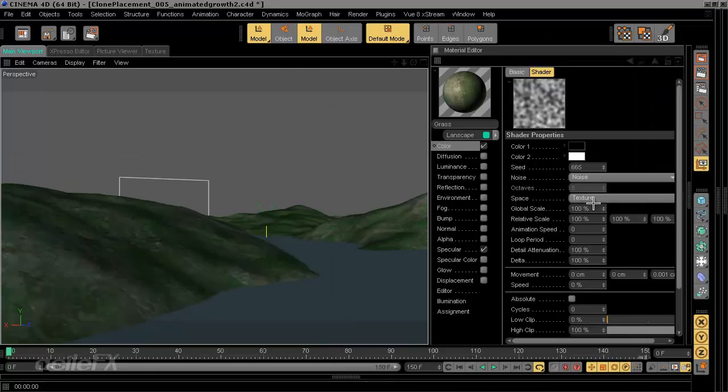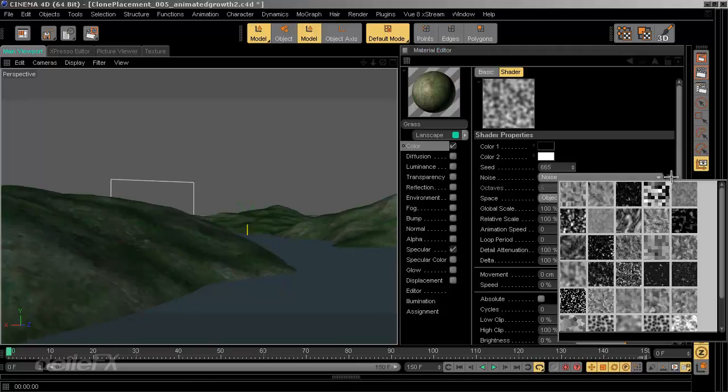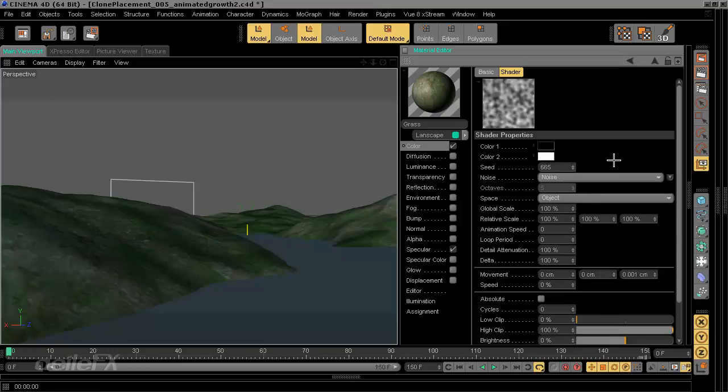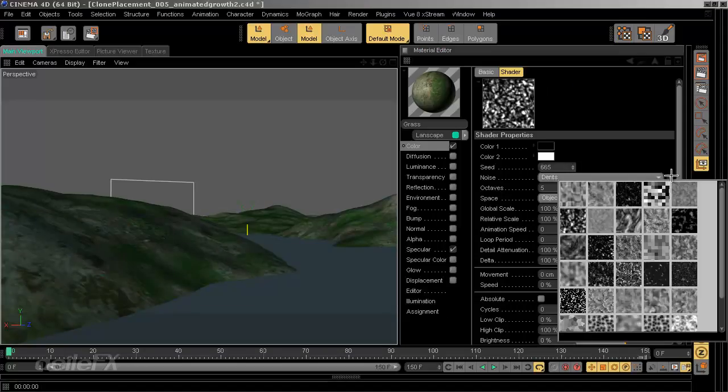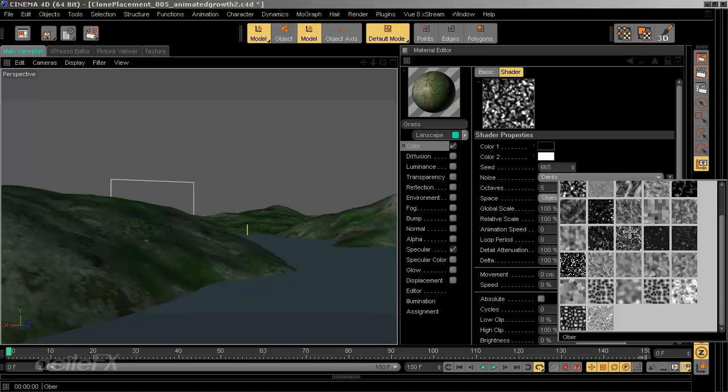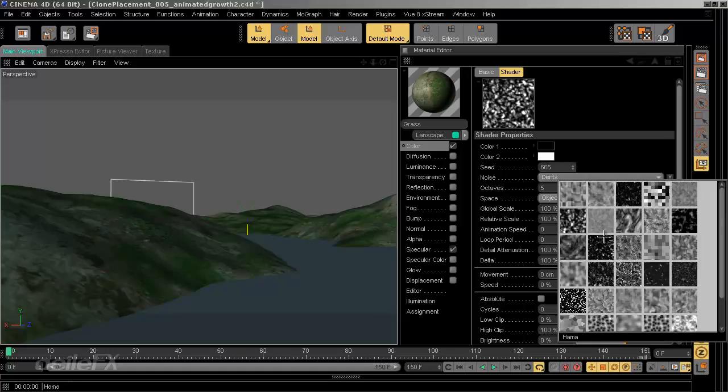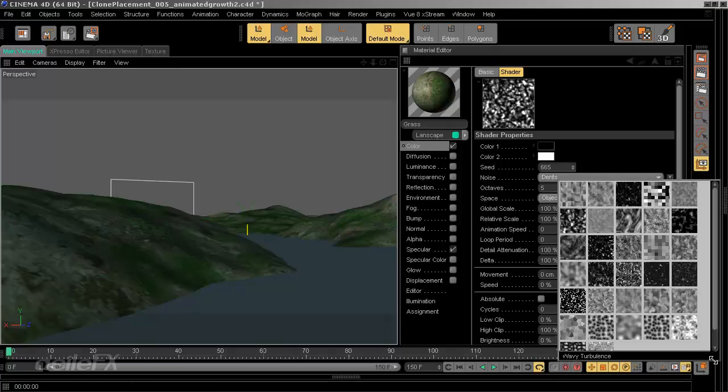We're going to set the space to object space, and we can choose from the different noises available in order to pick one that's going to give us a good blend. So I'm going to choose to use the dense. In the display, dense shows up in the second row, really depending on the size you have for your previews.